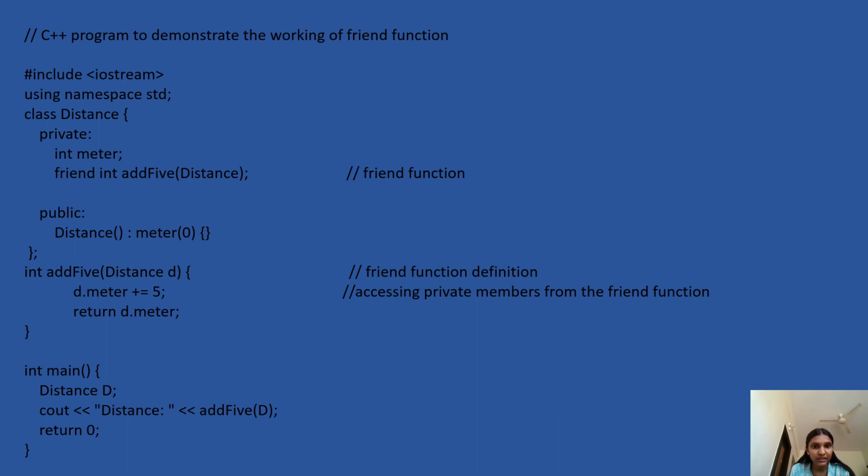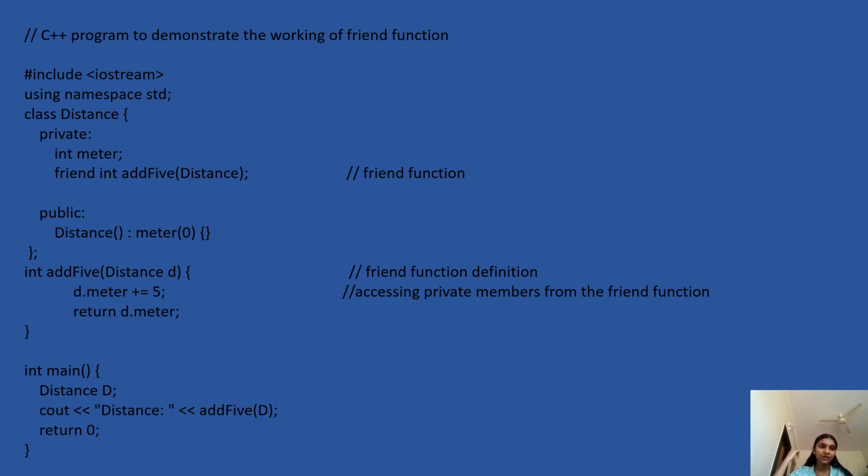So here is the friend function definition, where it adds 5 to its private data member meter: d.meter += 5, and returns the updated value, return d.meter, which accesses the private members as a friend function.